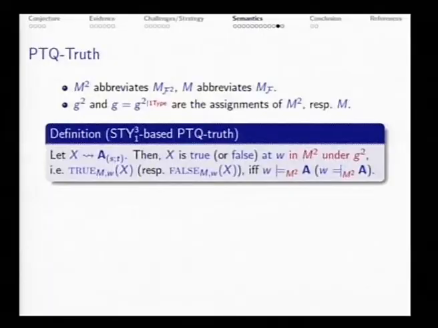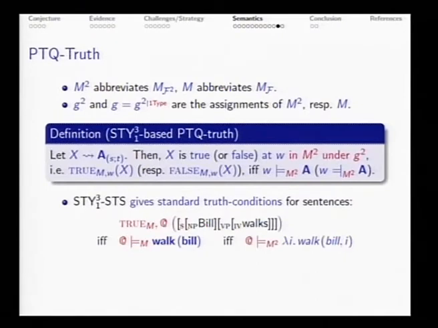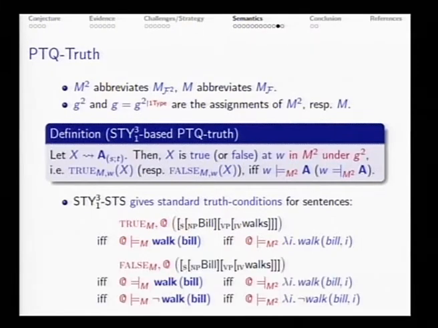Now, let me finish my presentation of single-type semantics by saying very quickly something about single-type truth. You may already expect by now that the truth and falsity of basic single-type logical forms will be obtained via the definitions of these forms' logical single-type translations. For example, we can then say that the sentence Bill walks is true at the current index in our single-type model, exactly if the definition of the term's translation is true in the embedding model of the meta-theory, and this is exactly the case if the type E referent of Bill walks, and it is false if the type E referent of Bill doesn't walk.